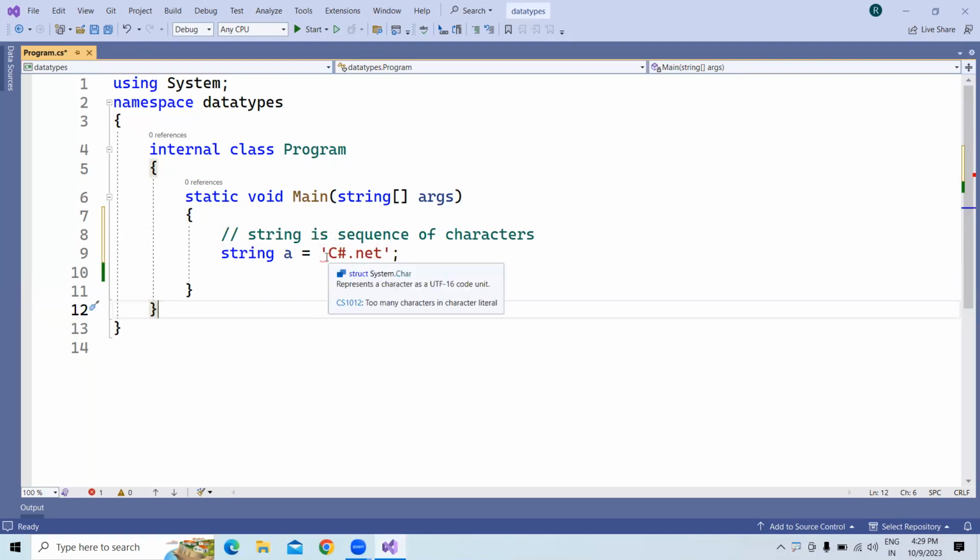Just place your cursor here and you can see the information: it represents a character of a UTF-16 code unit, but what is the data type that we specified? String. Compulsorily you need to use double quotes, then only you won't get an error. That is the syntax.